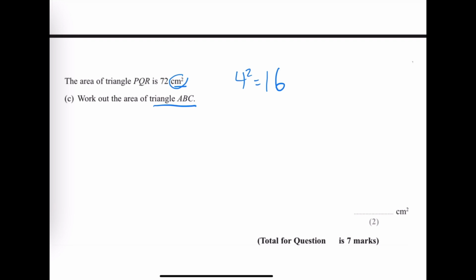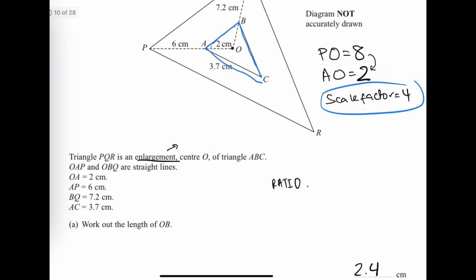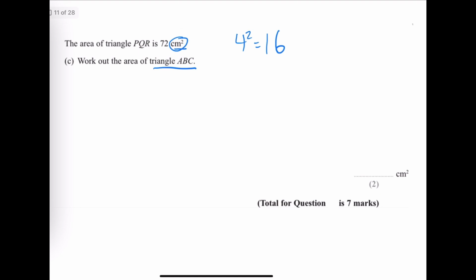Because we are working in squared. So then we do that, and then we do 72 over 16, since we're just finding the smaller one. When we put it into the calculator, we can see that the answer is 4.5, which is the answer over here. So make sure that you always pay attention to what unit you're looking for. If you see squared, make sure you times, since this was 4 centimeter scale factor, make sure you times it by 2 to be square as well.